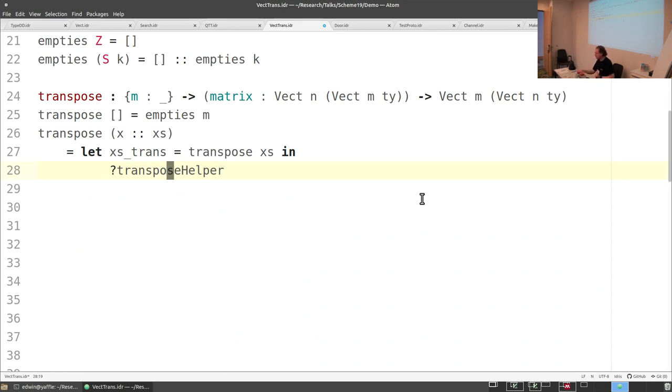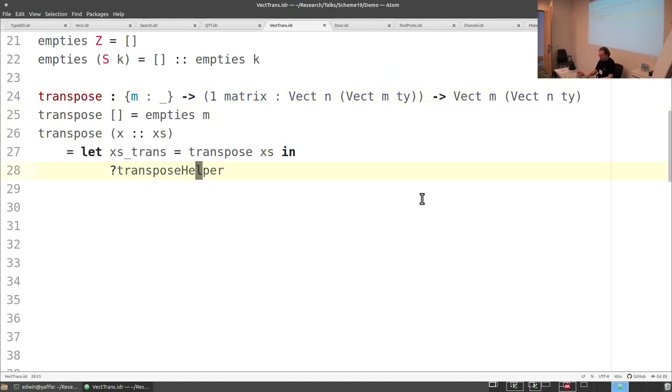What do we know about this program that we haven't told the machine? How many times do we need to look at a matrix to transpose it? How many times will each element of the input matrix appear in the output matrix, if we've got this right? Once, exactly once. Why don't we tell it that? Let's tell it that. Now what happens?